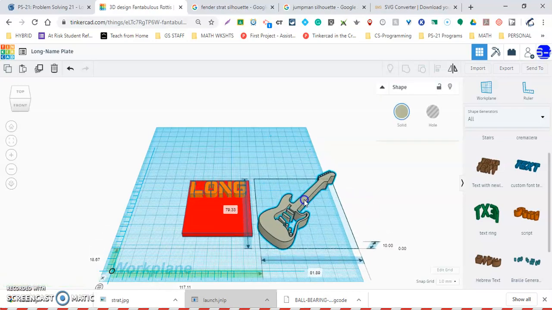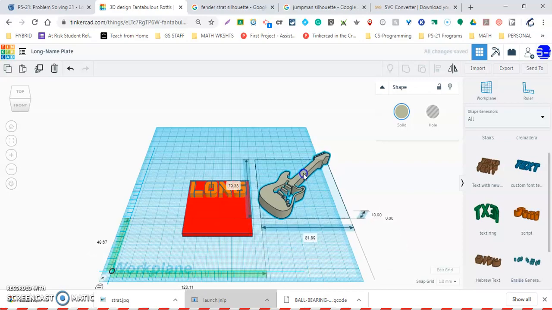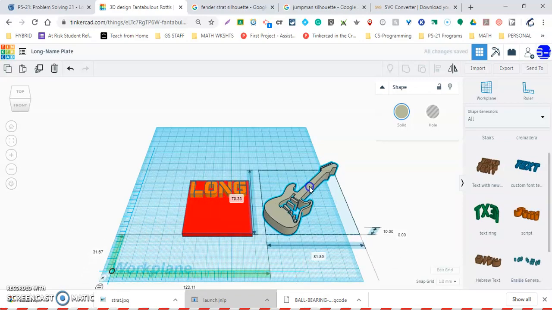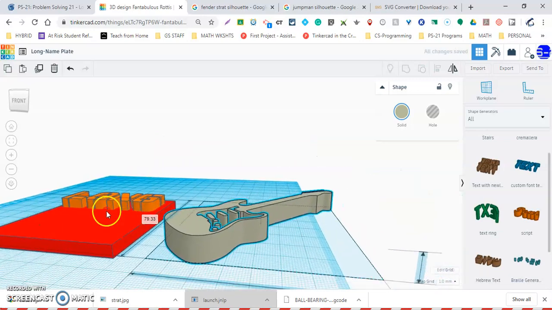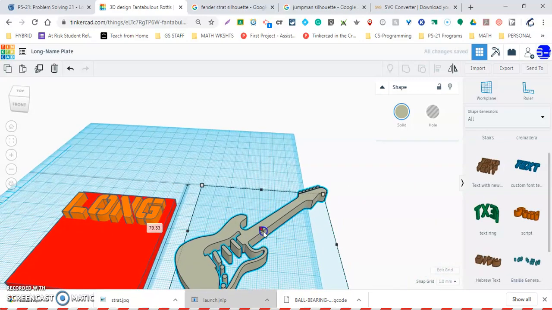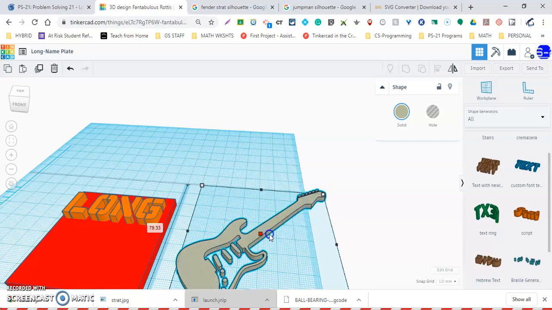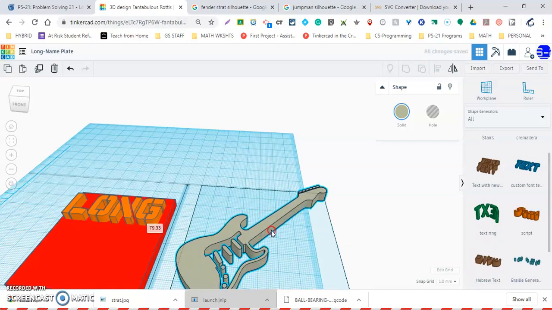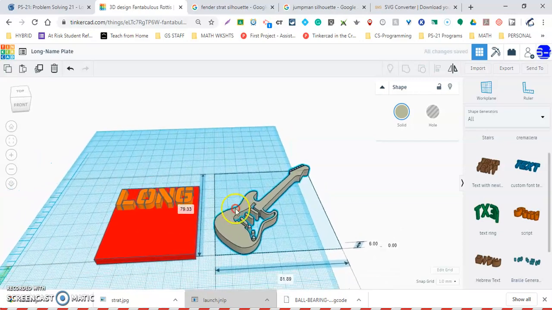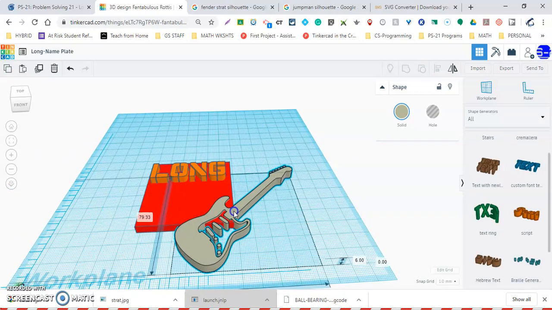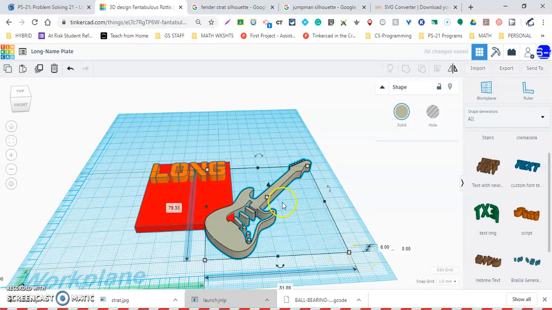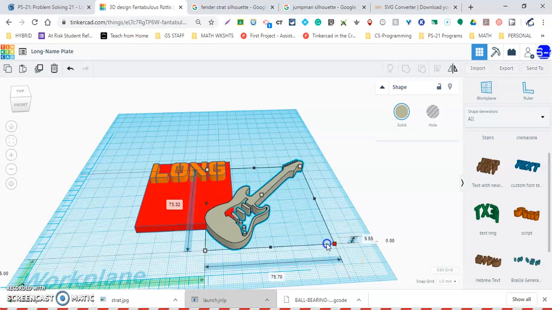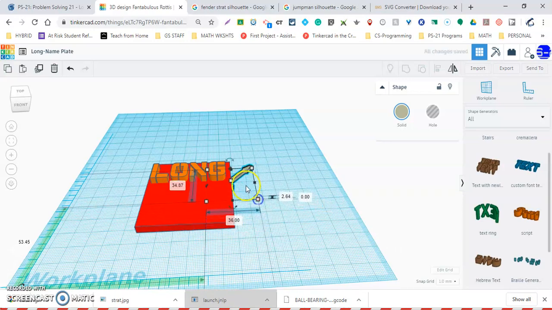So here it is. And what's cool about this is it takes any image and now makes it a 3D buildable object. So if I zoom in, it's got all the properties of the picture, but now it's 3D. So I'm going to raise him up a little bit. I'm going to shrink him down a little bit. And if I want to shrink him so he stays in proportion, I'm going to click a corner one. But before I click it, I'm going to hold the shift button down. Hold shift down and now move that in, and it will scale it proportionately.